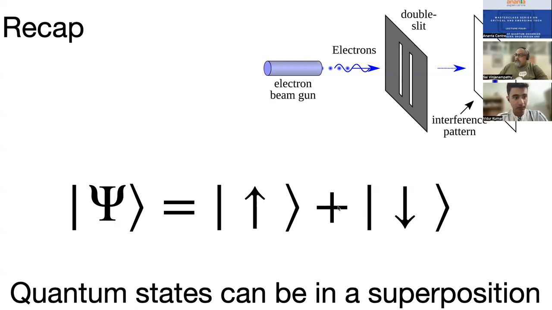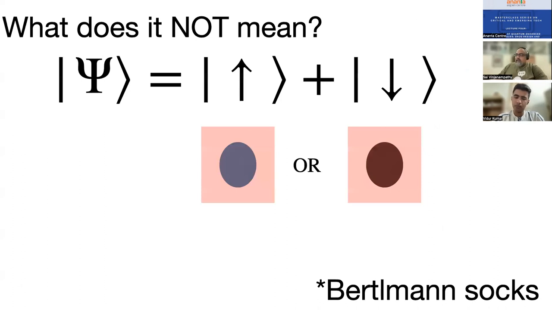Going forward, the crucial thing I want you to think of is that if an electron being up or down is analogous to the electron going left or right, what I'm saying is that the electron is both going left and right before you measure it. This is an absurd-sounding statement that I'm making.